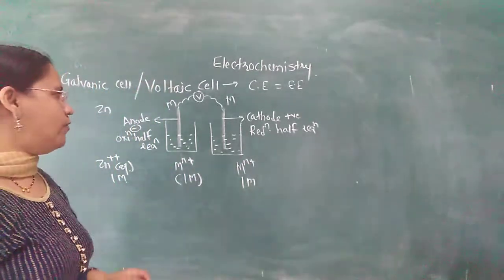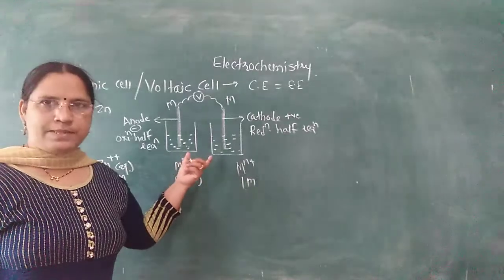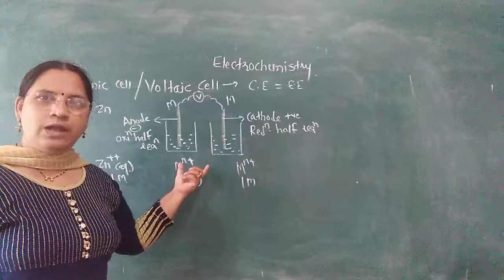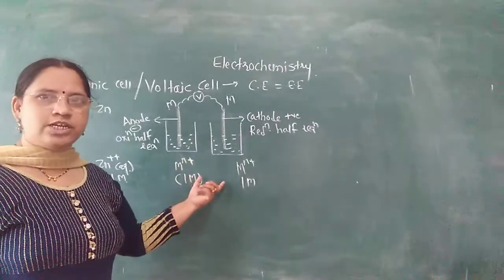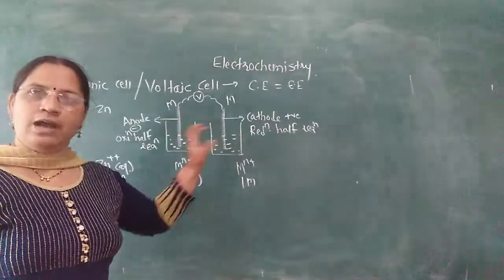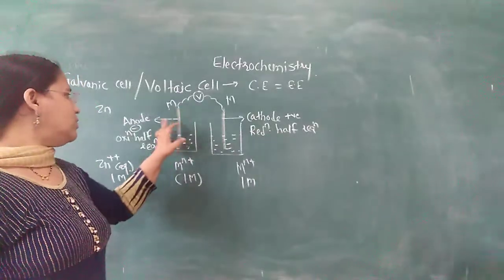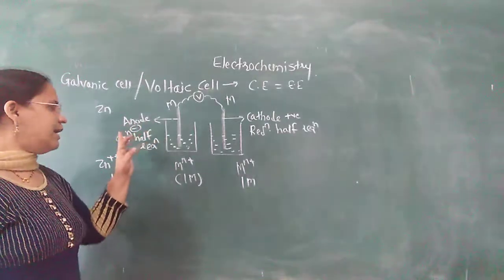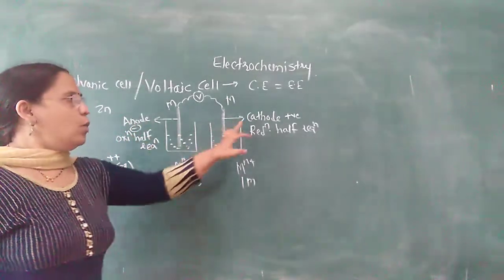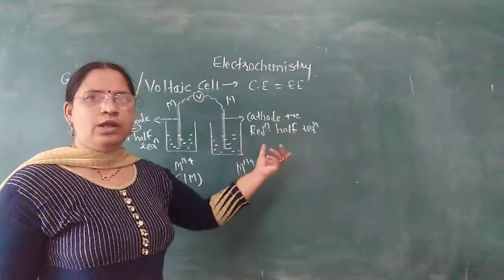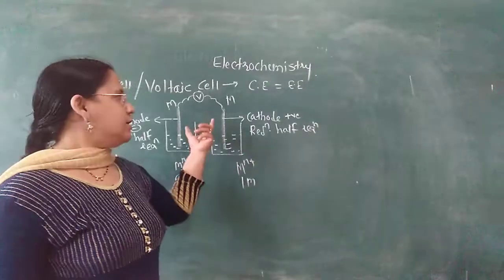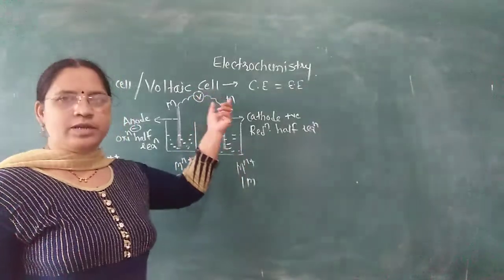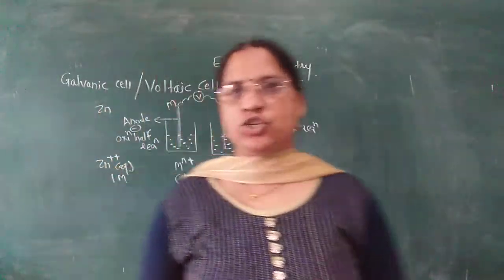May I repeat again how we are constructing? Take two half cells or two containers, insert the metal strips in with their own ions with known concentration, and that will form the half cells. The negative electrode is called the anode, where the oxidation half reaction occurs, while the positive electrode is called the cathode, where the reduction half reaction took place. These two electrodes are connected by a metallic wire to a voltmeter. So this is the construction of the galvanic cell.